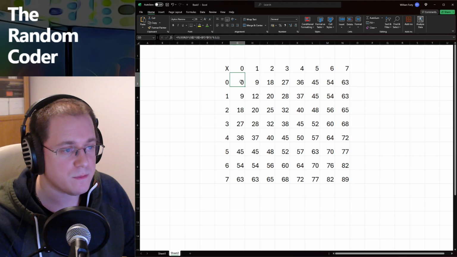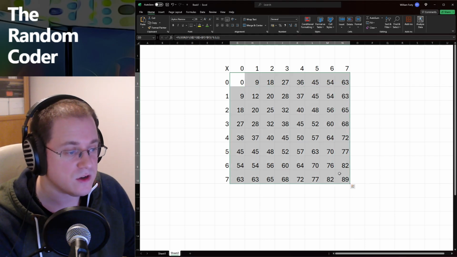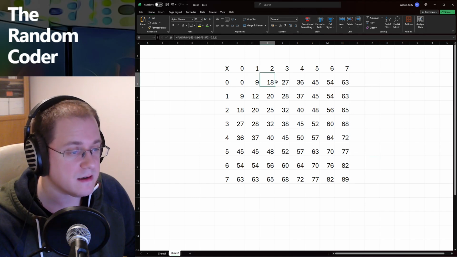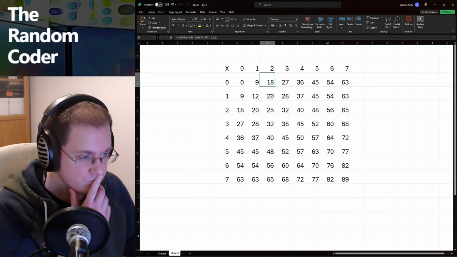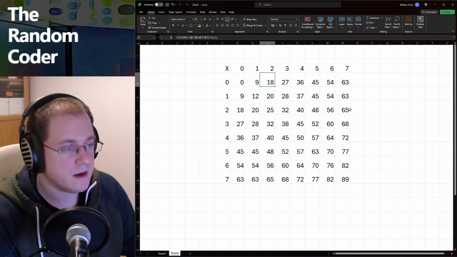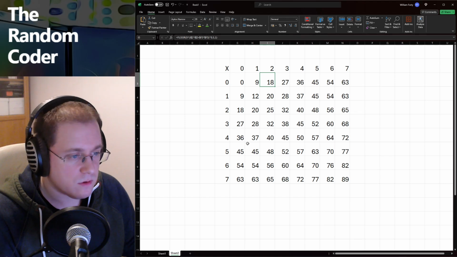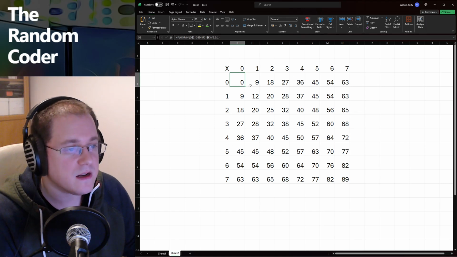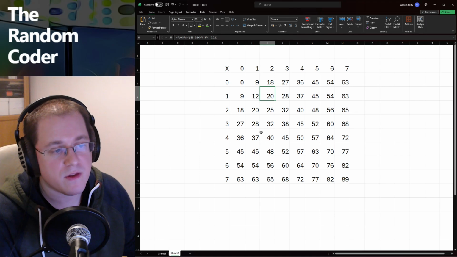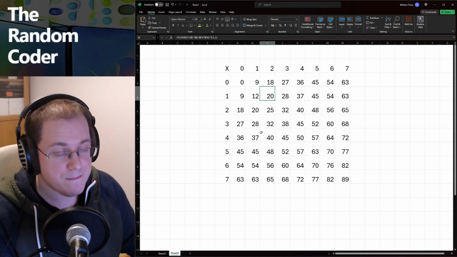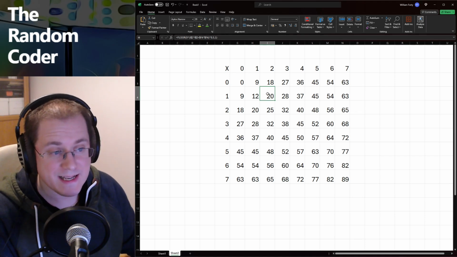Roughly speaking, the possibilities for the integer vector values are on this grid: 0, 9, 18, yada yada yada. And I kind of figured that most of these are pretty much unique. Certainly for the lower values, they're all pretty unique. And for a knight, for example, rather than needing square root of 5, you just need to have a value of 20. And for a pawn, rather than root 2, a value of 12.